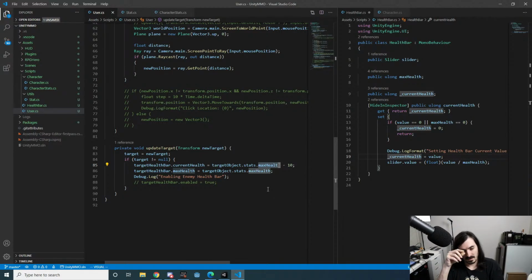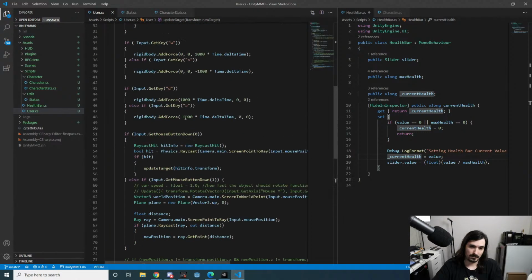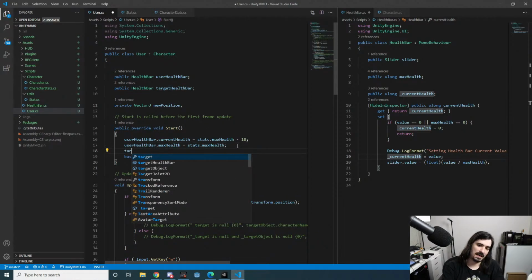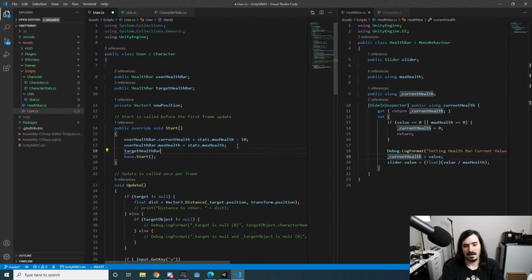Okay. Okay. So target health bar, which is this. Here we can say target health bar dot current health equals 0.